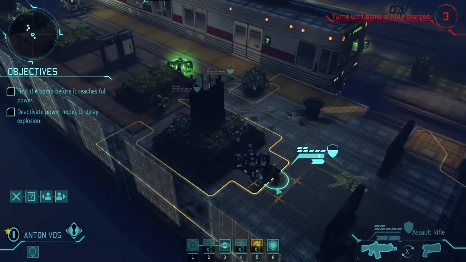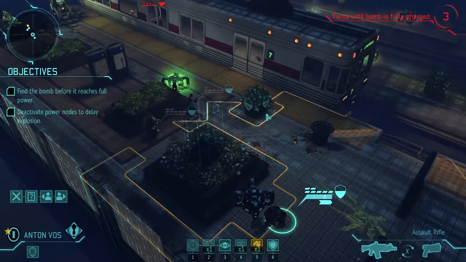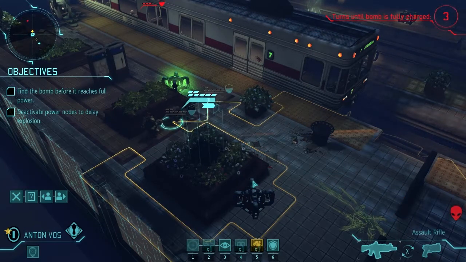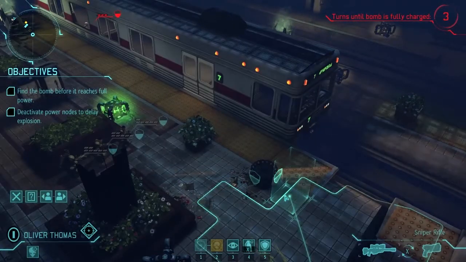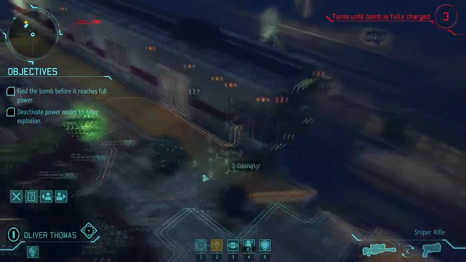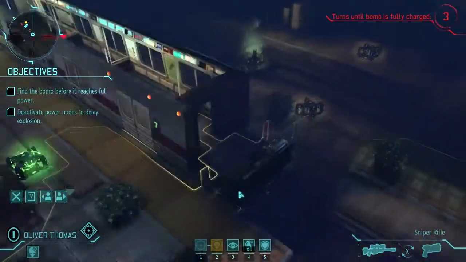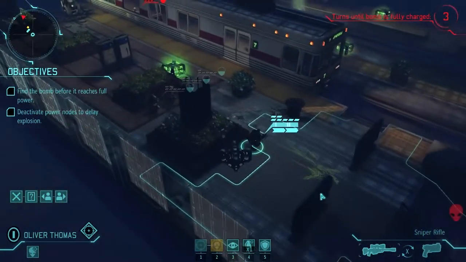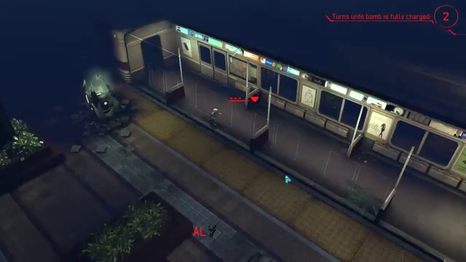So my guy, he has one turn left. Gotta put him here. A sniper. I can put him in Overwatch, but I don't really need to. This is really good cover. I don't know what's over here. So I'm just gonna move him up here. Alright, aliens, come. Your turn.